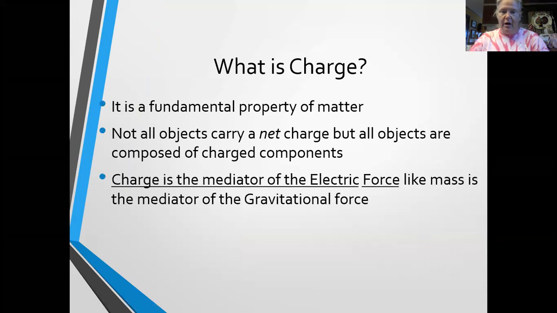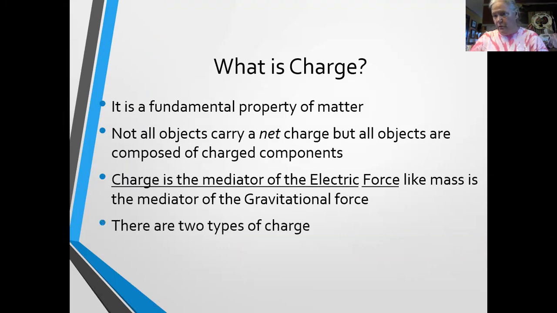If you think about the atomic level, you have protons and electrons, and then even within the protons, we have these things called quarks, which are charged. Not all objects, like the neutron, for example, have a net charge, but it's made out of charged objects. And charge acts for the electric force just like mass does for the gravitational force.